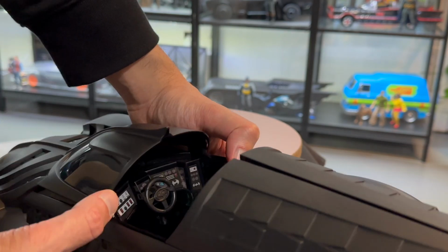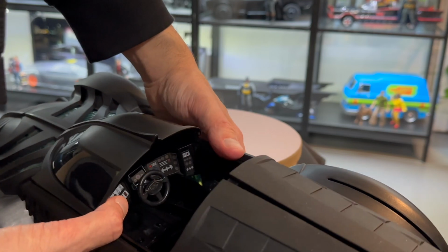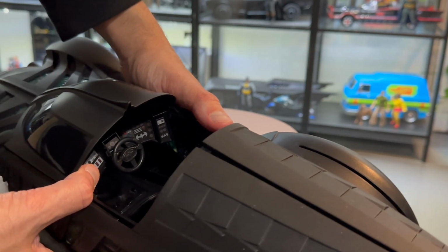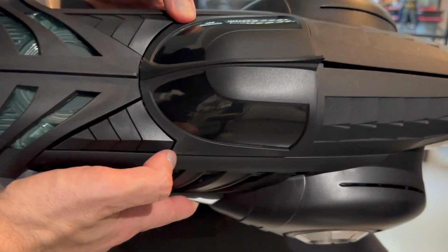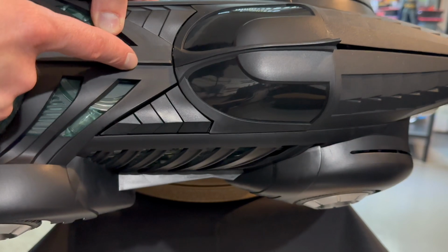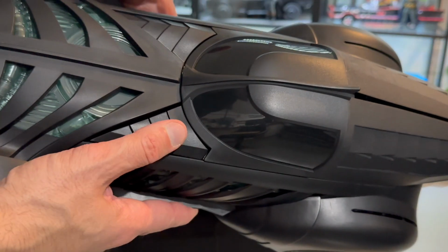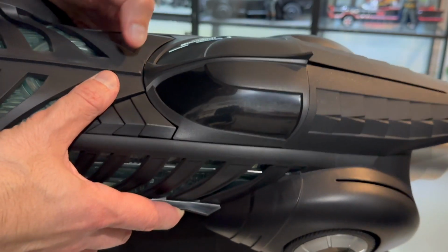Nice dash details. Those are all little stickers. But yeah, they gave us a little more than we got with the '89 on that, so that's nice. And I'm curious to cross-compare this to the Jazwares version, which is a very faithful replica. Now, one thing I do really like about this too is the way that they did these buttons. On the '89, the button was right here, and you notice it, right? But here, they're camouflaged really nicely to be this whole panel. So there's your button for the sound, there's your canopy button, and I just think that's a nice solution.